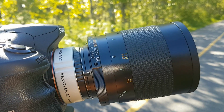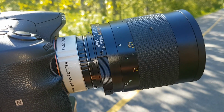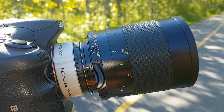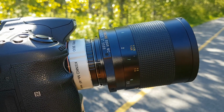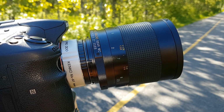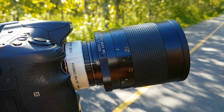Most of you probably know a thing or two about these Adaptall lenses. It's a Tamron proprietary system, and what it does is allows you to change the converter on the end so that you can use these lenses on any DSLR that you own. You just buy the proper adapter and away you go. So I can actually take this lens and put it on a Nikon or a Canon or anything I want. And that's one of the great things about these old lenses, is their versatility. Lots of guys own more than one camera.